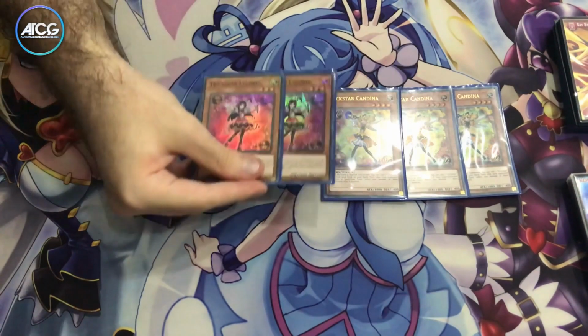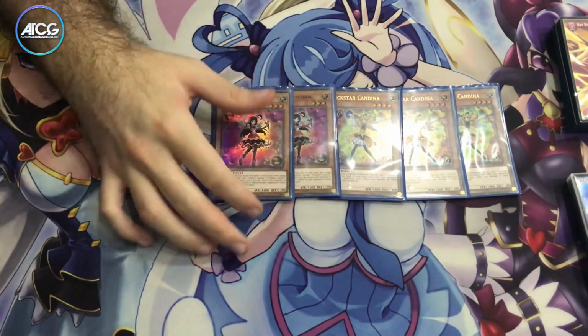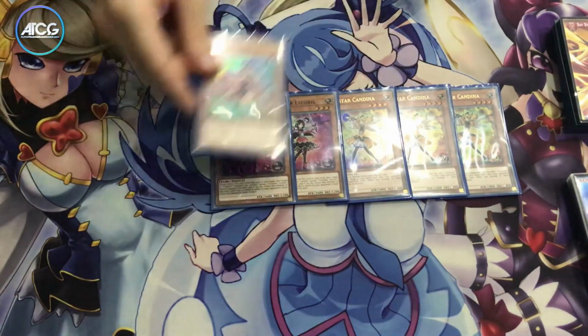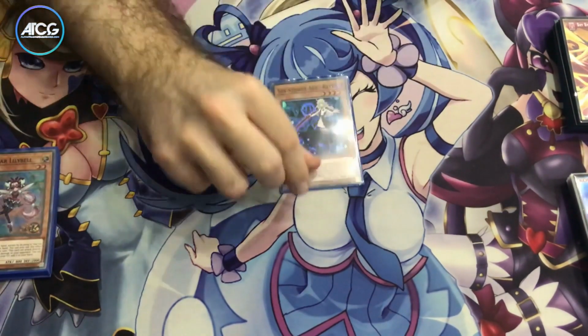So this card ended up becoming the brick of the deck, because opening her on her own doesn't do enough. You don't want to open her without Candina, without Terraforming a light stage. And 1 Lilybell, because she's a game stealer. I made 1 Ray.